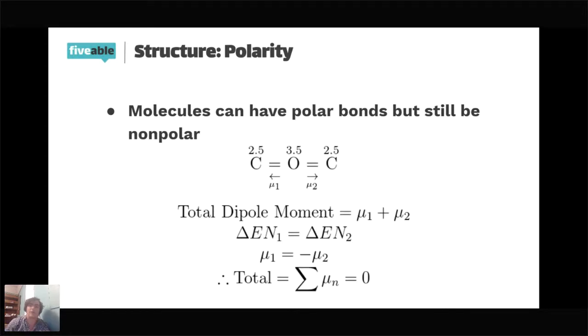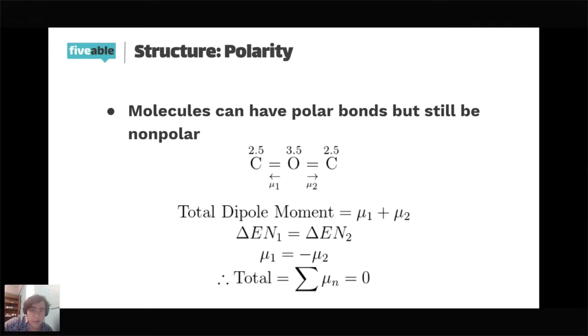If you think, I have a piece of paper right here with my calc work. If I'm pulling on it on both sides, I'm pulling on it still and it's not ripping, but there's no total force on it because I'm pulling just as strong with one hand as the other one. So that's the same case here. The electrons should be pointing towards the oxygen, that's my fault. But they're being pulled towards the oxygen in an equal way, so it cancels out. So the molecule itself is nonpolar.